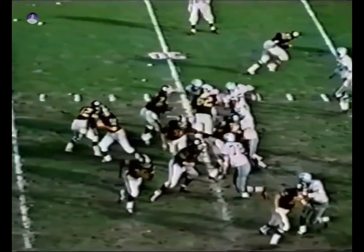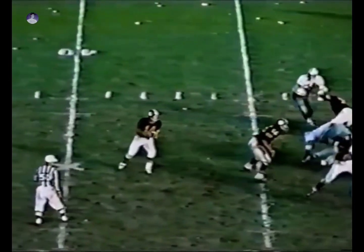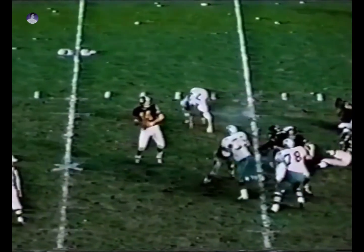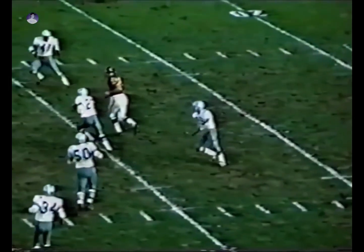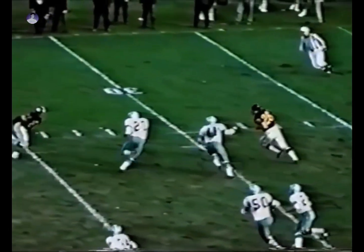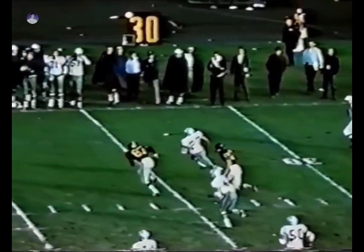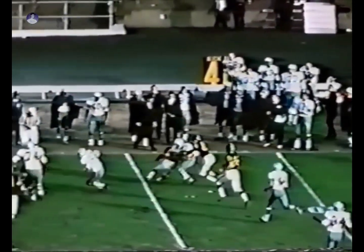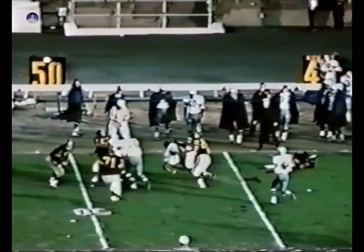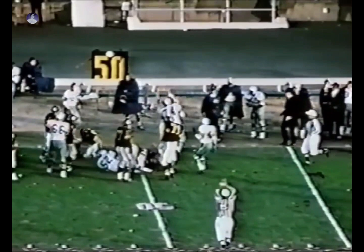Pick up the action on second and 13 on the Dallas 49. Slow-motion shot of Bill Nelson, the quarterback, getting good protection, looking for Clendon Thomas. And it's intercepted by Mike Gector. Gector with good speed intercepts the ball and heads for the far sidelines. Roy Jefferson in hot pursuit along with Clendon Thomas. Over the 40, and Jefferson has him about the 45 and down to about the 48-yard line. Gector intercepts for the Dallas Cowboys.